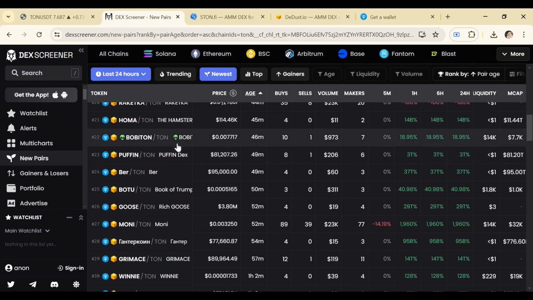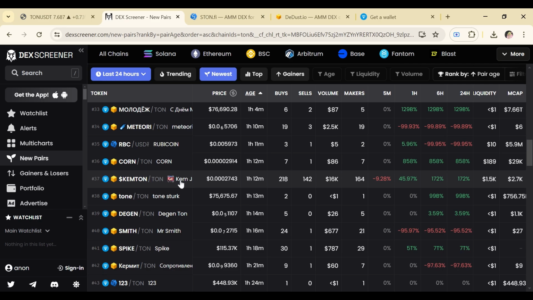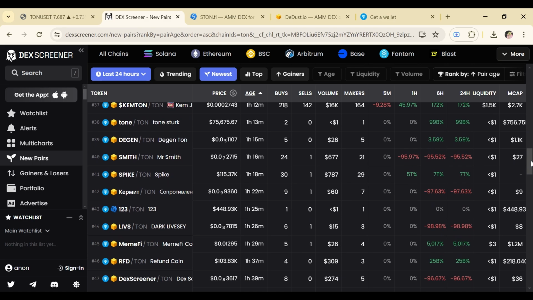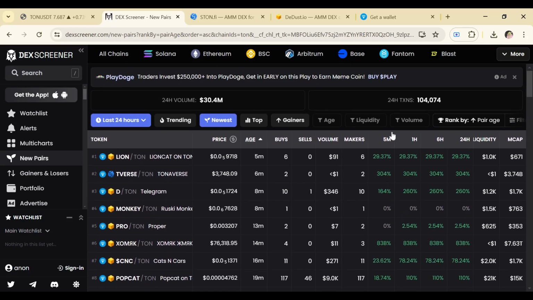Also, when the coin's DEX Screener profile is updated, you're gonna notice most of the time an icon next to the coin name. And usually when the DEX Screener profile is updated, you see a surge also in volumes and number of makers, and it translates into holders count and price increase. So those are the stats that I look for when I try to find new gems.